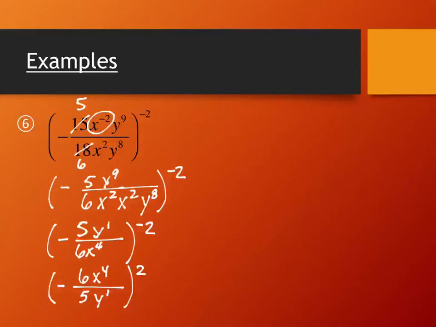This one's a little bit different than the last one with that power on the outside. The thing that makes it different that I'd like to point out is that there's coefficients in these, right? There's a 5 and a 6. And that power on the outside applies to the 5 and the 6 as well. So on this one, as I distribute that exponent through, it has to distribute to the x, the y, and the 5 and the 6. Not only that, but it also has to distribute to the negative, right?